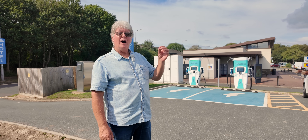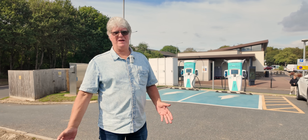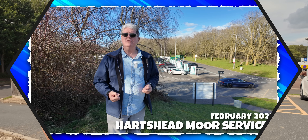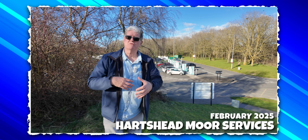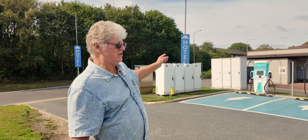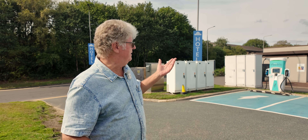Sarah casually mentioned that this side of the motorway is power constrained — they do not have the power they need. But even if they did, do you actually think they would do anything about it? I have my doubts. For contrast, the other side — we've filmed there many occasions — it's a different story altogether. They have plenty of chargers over there and they all seem to be working and maintained. This side they've got two. If they've got enough power for these two, surely these two should be working. It can't be too difficult to keep them going, but for them it is.